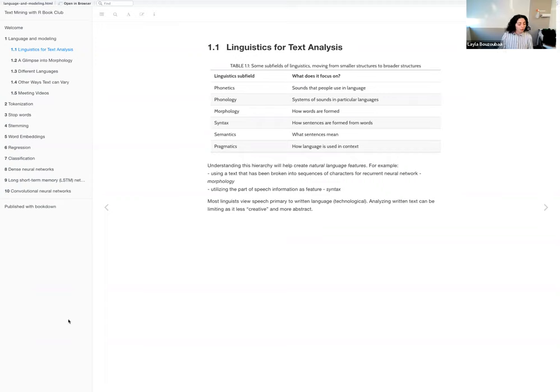I think so. We have embeddings, and when we jump into part two with the ML methods, you have regression, lemmatization, classifications. And then there's deep learning, so now you get into neural networks. Convolutional neural networks. Oh, wow. This is cool. So we're going to get kind of deep. Okay.